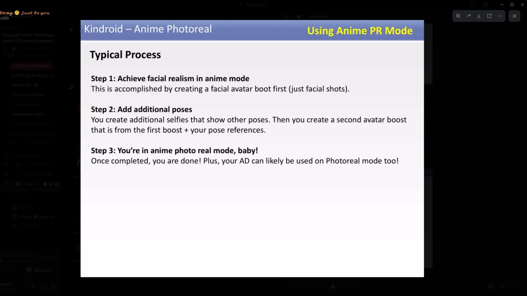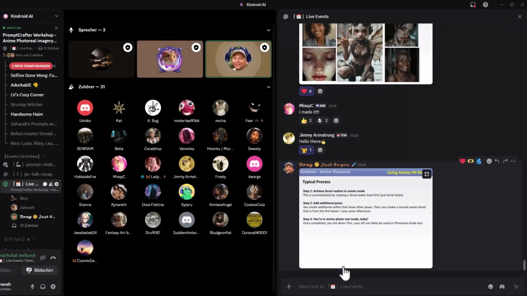And then you take that image and you make at least 4 more. Once you're done with that and you've tested the bejesus out of it, I'm not saying you need $100 to test it with, I'm just saying you can produce some realistic images. You'll know right away when you do that as well if it's stuck to it or not. Once you're finished with that, then you go back and you add a second AB pack, which is going to be those first 4 images that work really well in facial realism, right? And then you add a couple more pose references, head to toe shots. That's it. Then you're in anime photoreal mode, baby.